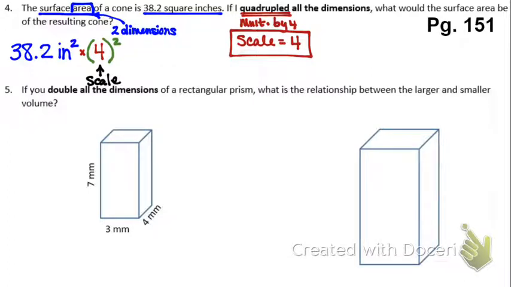Wait a minute, I got a question. Uh-huh. Area is always 2 dimensions, right? Yes. Okay, so whatever it says, quadruple, should I always multiply by 2? Not multiply it by 2, but make the exponent how many dimensions you have. Yes. So if it says area, your power is going to be 2. Okay. But if it says perimeter, we would just multiply by our scale one time because it only has one dimension.